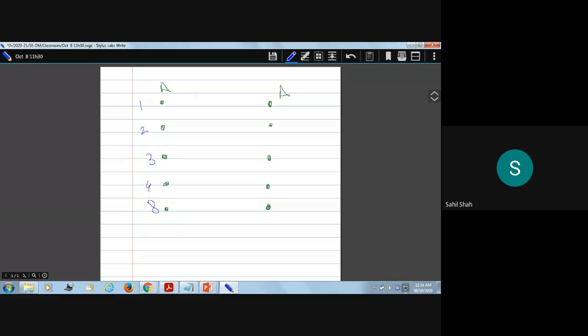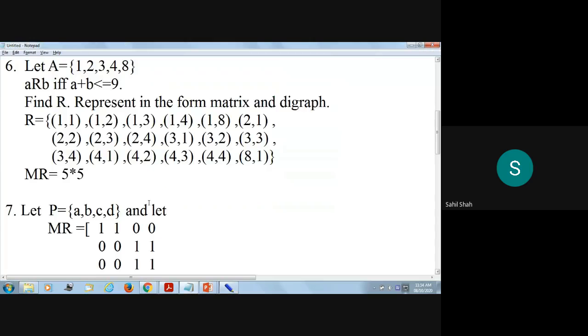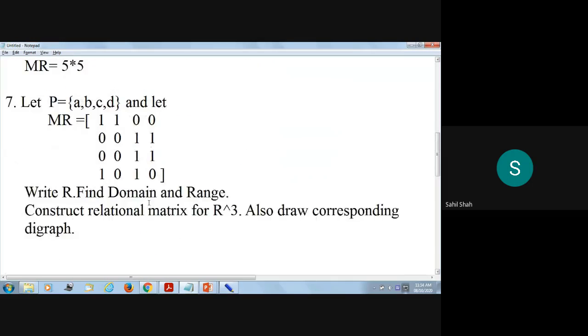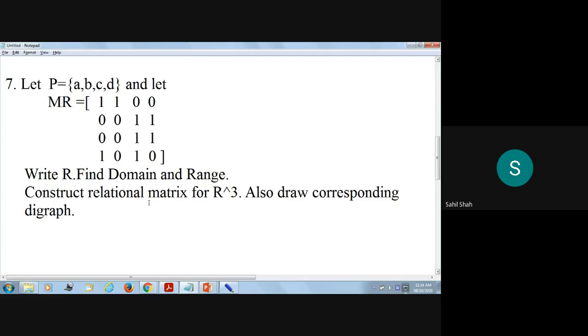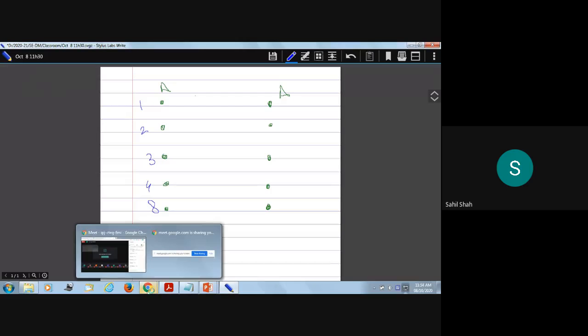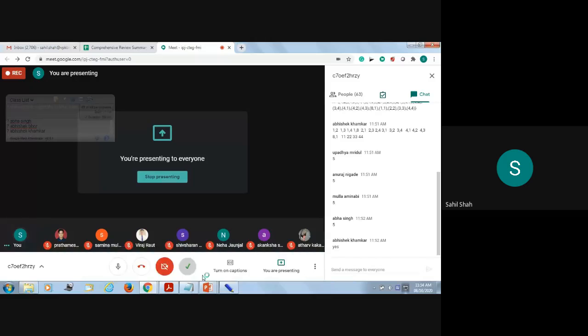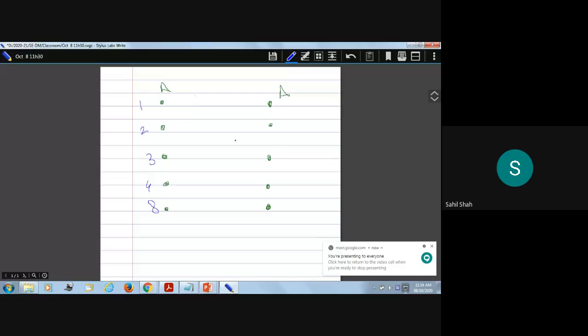Okay. Those who have solved this can take a quick snapshot of this. You can try this. Okay. I will continue in construction of diagram for relation R. Just take a quick snapshot so that you can work on simultaneously for this. I hope you have taken this snapshot. Okay. Any activities ongoing in the chat box? No. All are listening, I guess. Okay. So here also I will mark for understanding and simplicity. These are the labels of nodes 1, 2, 3, 4 and 8.